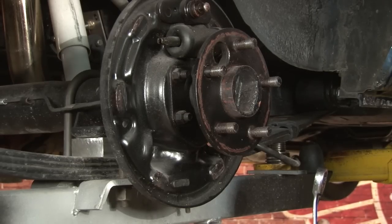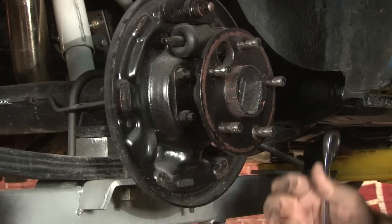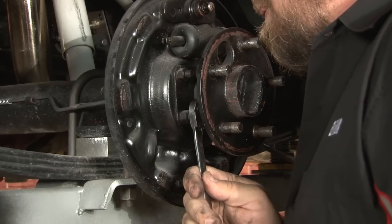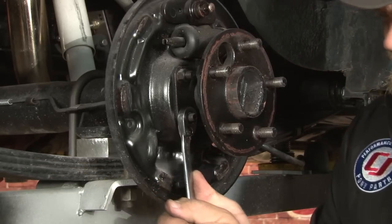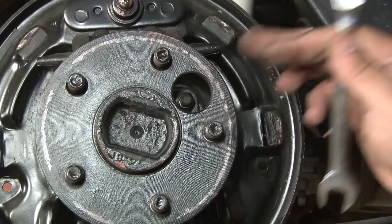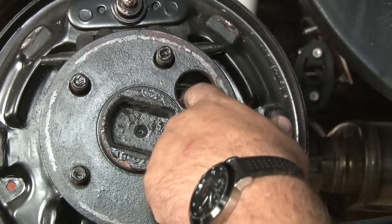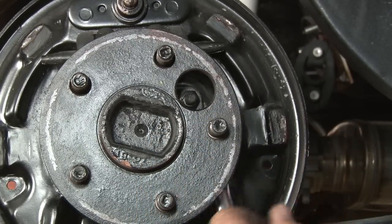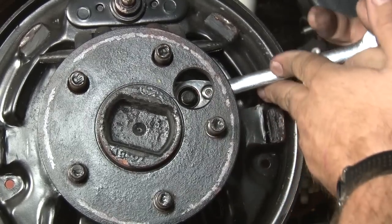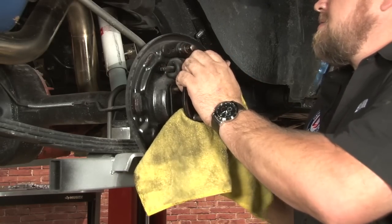Now we can remove our axle. There's 4 nuts that hold the axle to the backing plate, 2 on this side here, and another 2 on this side here. If you don't have a ratcheting wrench, there actually is a hole in the axle specifically designed for removing these. You just line it up with a bolt, now we can put a socket through there. Now we can carefully remove our axle.